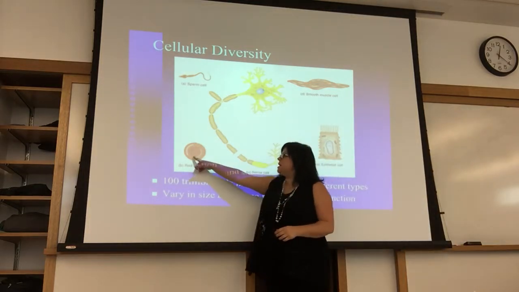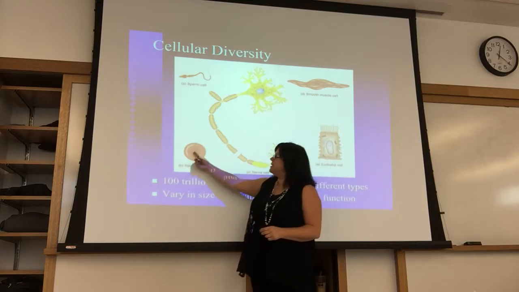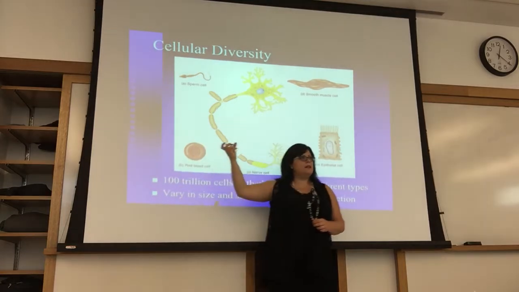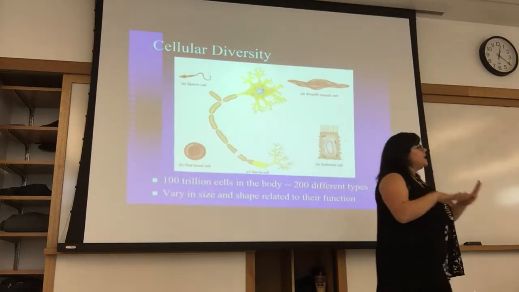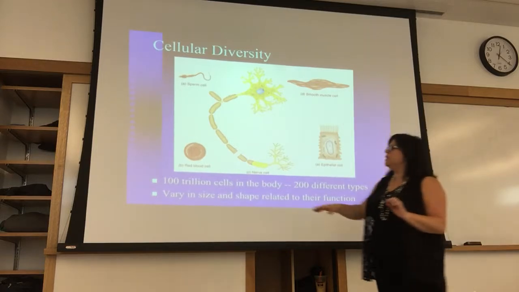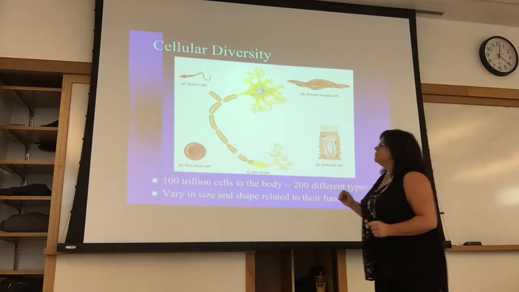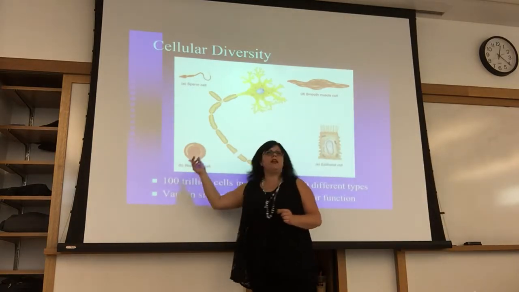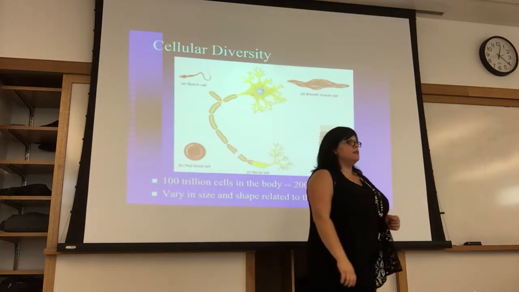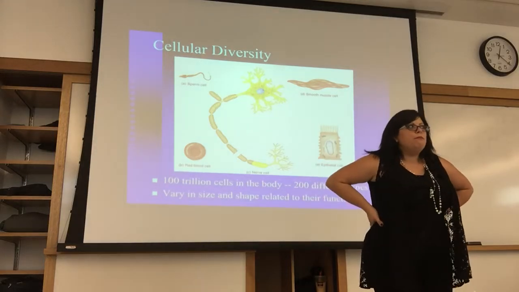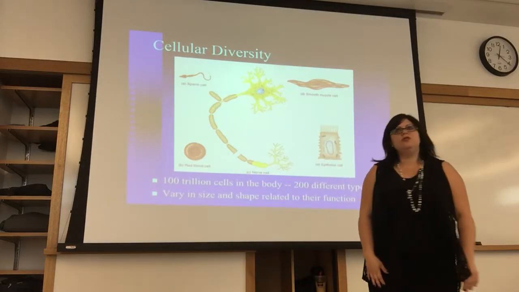Here's a red blood cell right here. And you can see that it has a dip in the middle of it to show that there's no nucleus there. We'll look at this under the microscope today. We'll look at all of these actually under the microscope today. If there's no nucleus in a red blood cell, can it make proteins? Nope. Doesn't have any instructions to do that.